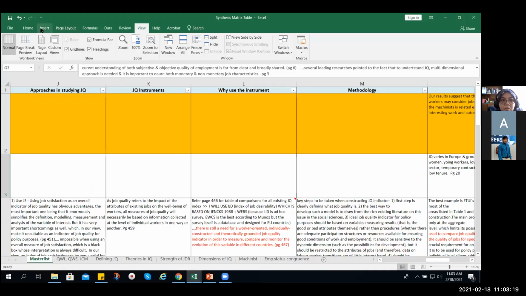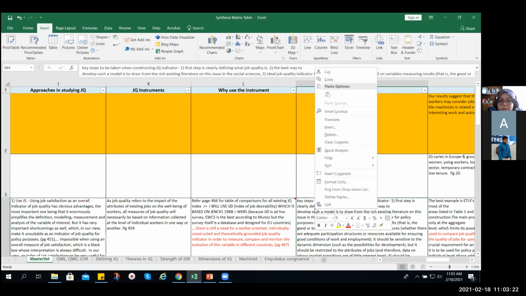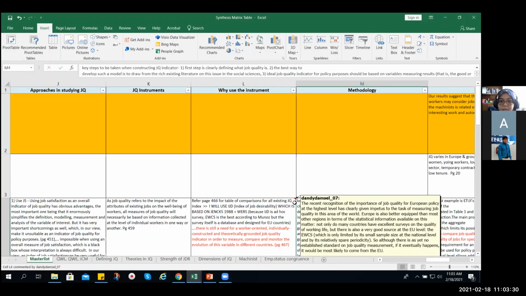You just go to insert, or right click on the cell, and then insert comment. After you have typed it, it will appear in the form of a small red triangle, and when you move your cursor over it, you get to see what you have typed before. So this is your thinking process when you decided to put this statement into this matrix. That must have meant something to you, and since you don't want to lose that thought, you better capture it this way. This is much better than jotting it down elsewhere and losing that piece of paper or that notebook. God knows, things might happen.